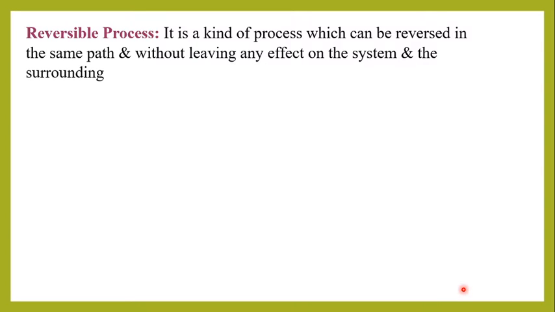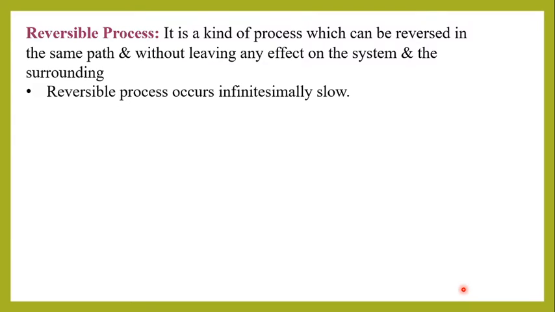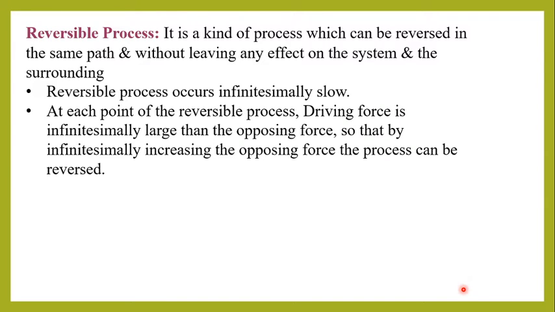First, we will study reversible process. It is a kind of process which can be reversed in the same path and without leaving any effect on the system and the surrounding. That means any process which can be reversed having no change in the system and the surrounding. There are some important points: a reversible process occurs infinitesimally slowly. At each point of the reversible process, the driving force is infinitesimally larger than the opposing force, so that by slightly increasing the opposing force, the process can be reversed.